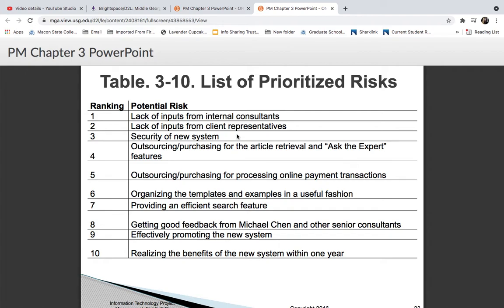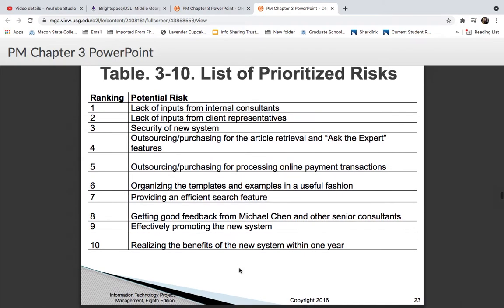So your particular project, you're going to decide on your own IT project and your own company. So this is just giving you a little example based on the case study.